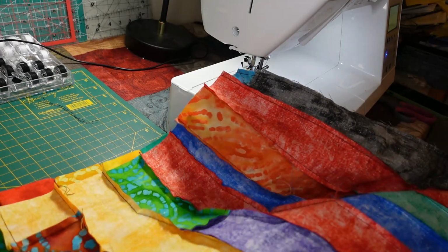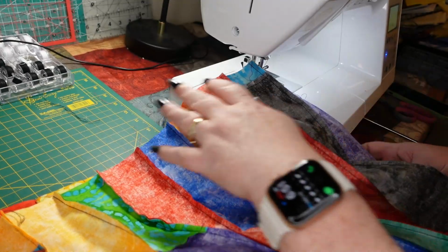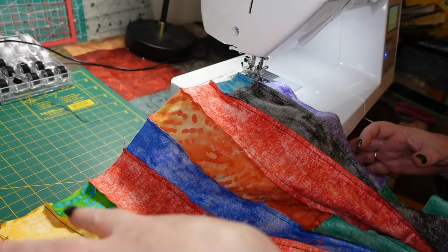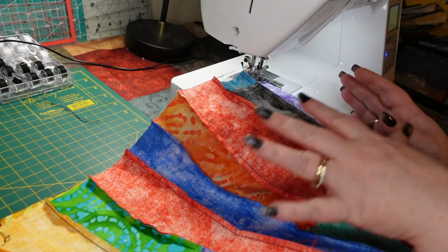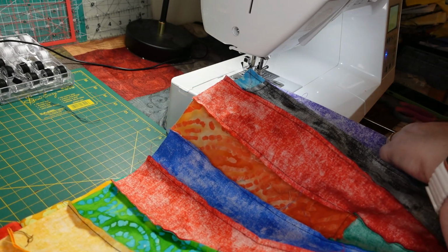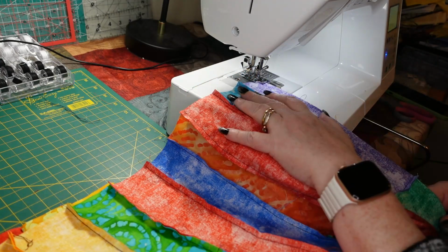I will say, with this much fabric hanging out the side, it does get a little awkward because you have all of this weight over here that's kind of pulling the fabric. So you do have to stop and adjust quite a bit more than you did in the beginning. All right, let's go.